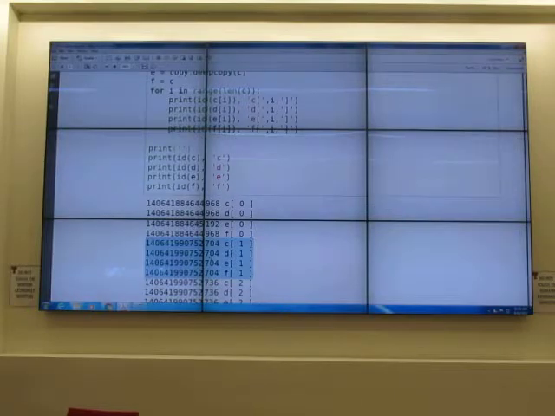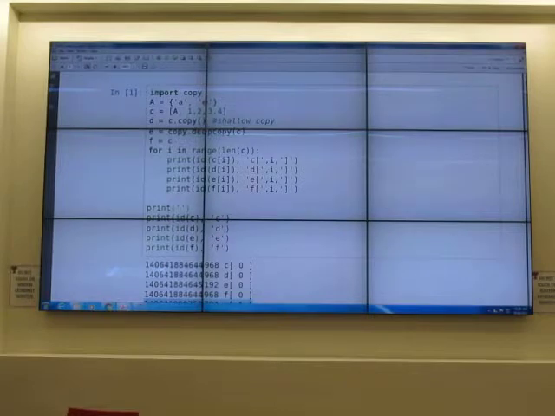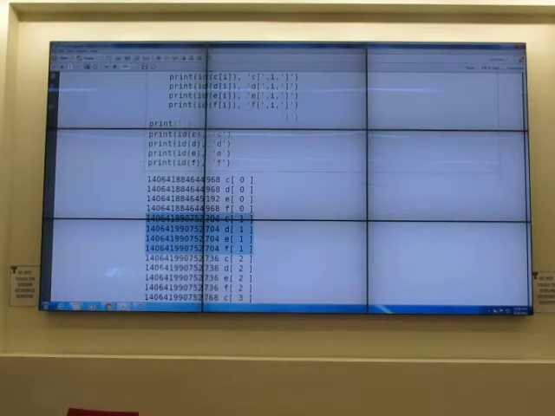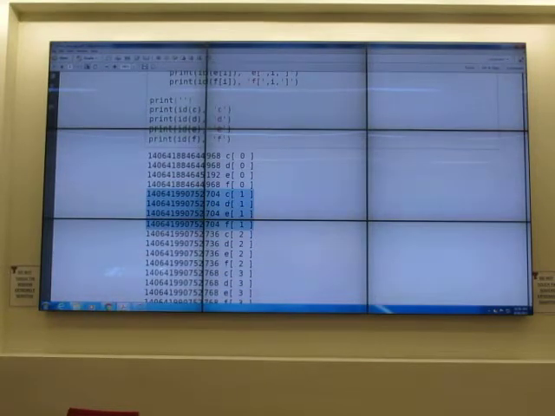Why? I think that is because integers are immutable. For immutable, you cannot change the value, right? If you want to change the value, you have to create it at a new location. Okay, that is location 1.